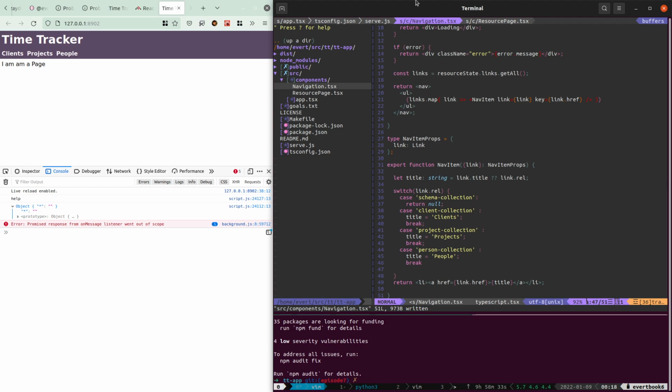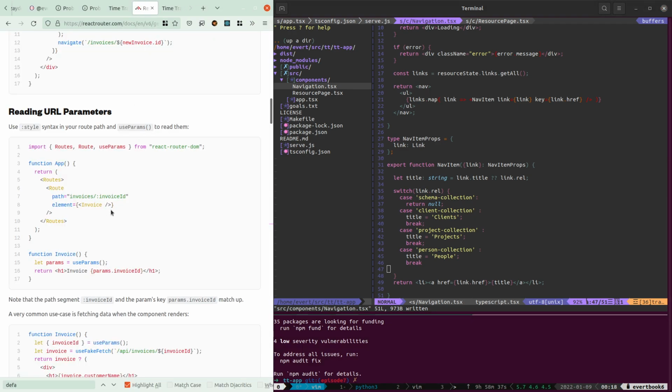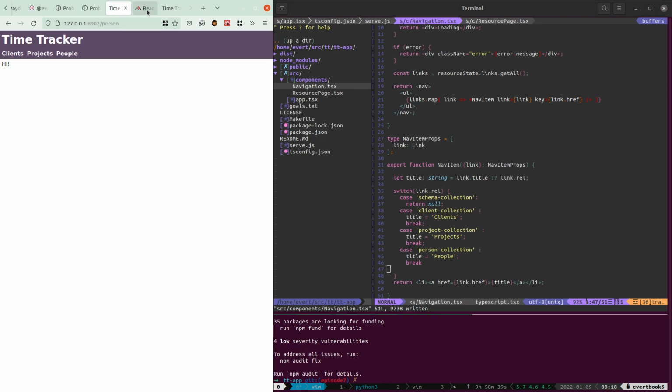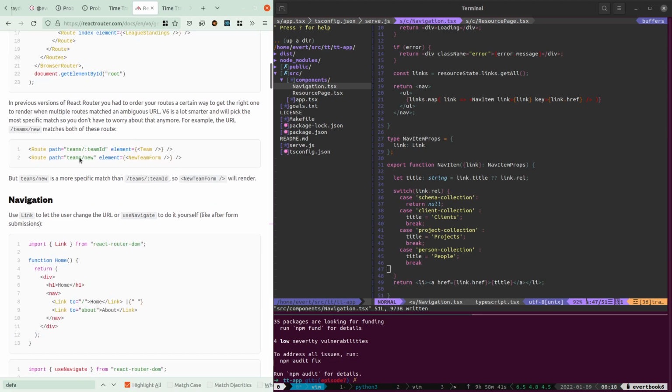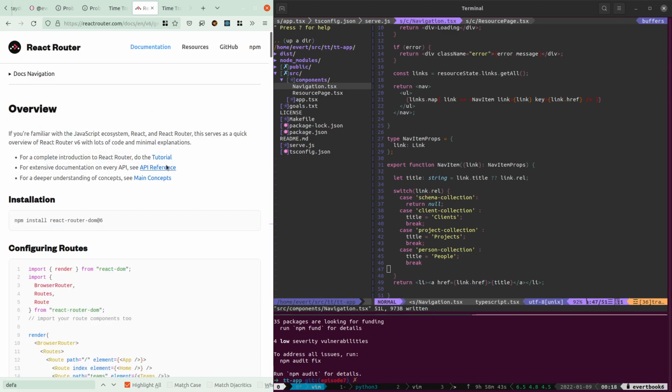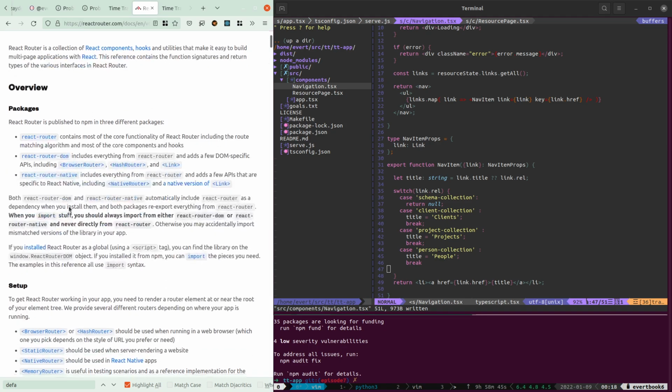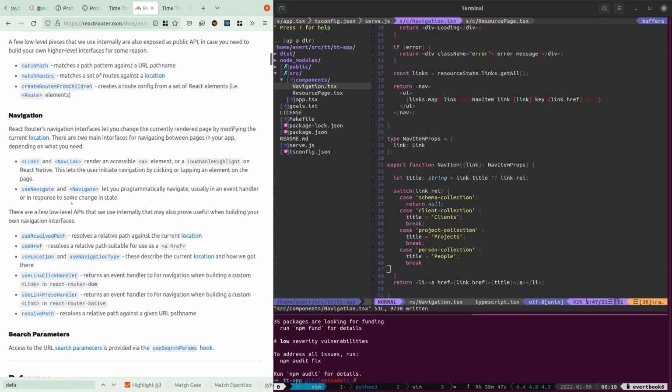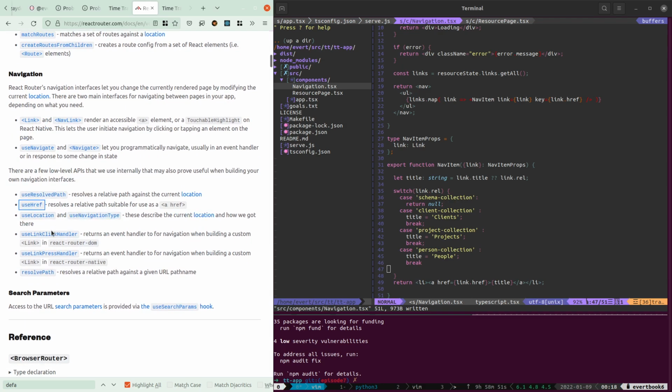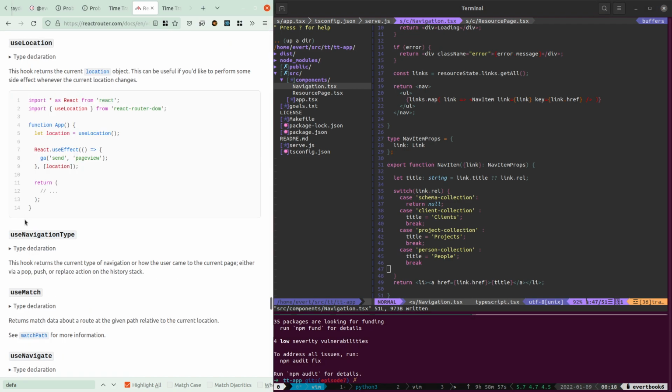Okay, so what I want to know from React router is, actually I don't have any parameters. I want to know the full URL. Is that possible? React router, API reference. Routing, navigation, useHref. Resolves, no. useLocation. Yes, I think that's the one I want. useLocation returns the current location object. This can be useful if you'd like to perform some side effect whenever the current location changes.